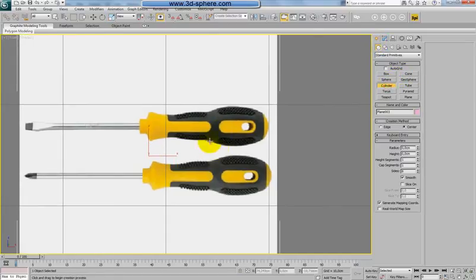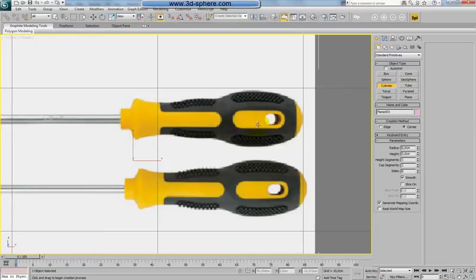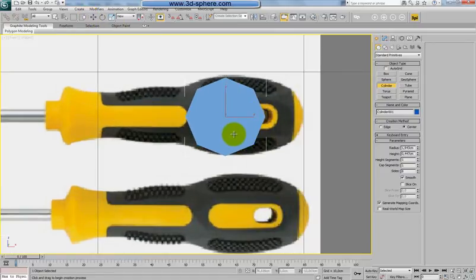So let's go to a cylinder one more time. Okay, so here should be the edge, and now about the sides here. Here it will be a bit different.